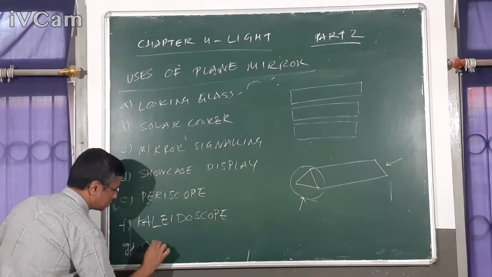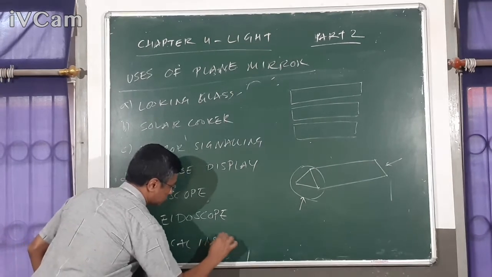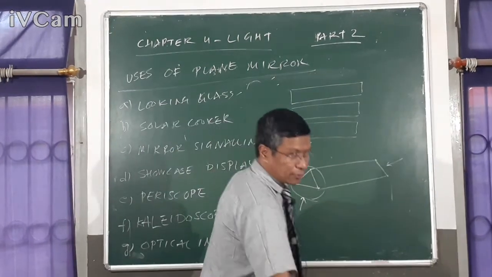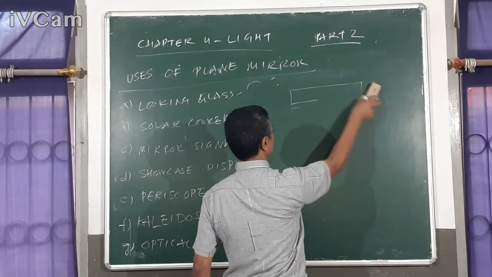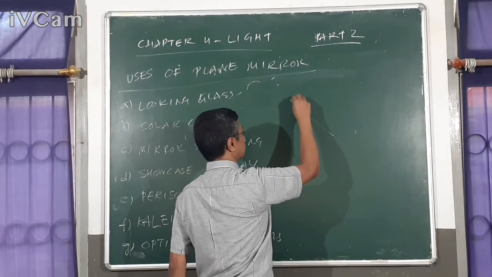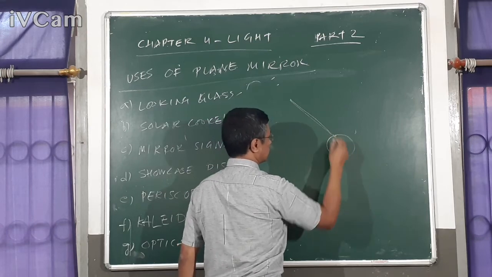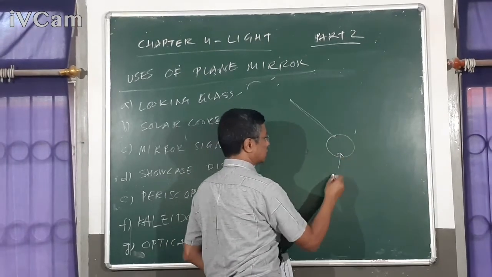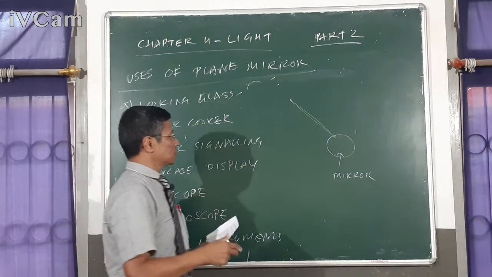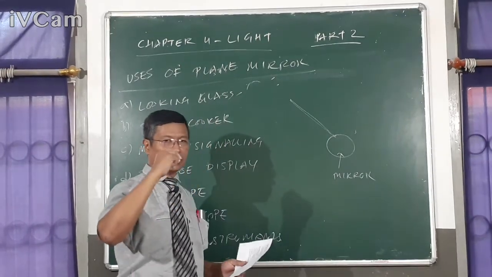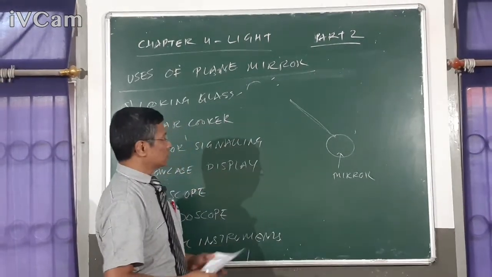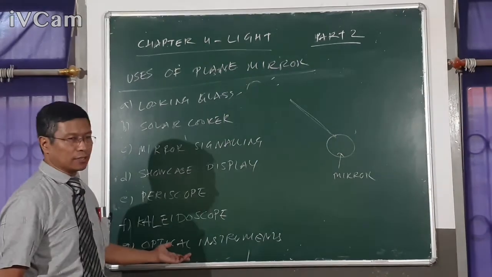And in optical instruments, if you have noticed, whenever you go to a dentist, the dentist has to look inside your mouth. So the dentist uses a small tool which has a long handle like this, and it has a round surface like this, and this round surface actually hosts a mirror. So the doctor is able to put this mirror inside your mouth and is able to see your teeth from all different angles, to find out whether there are any cavities or not. So this is the way a mirror can be used in optical instruments.